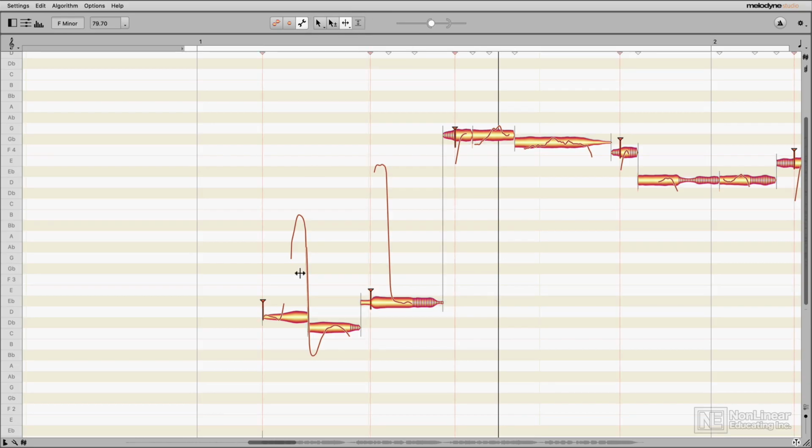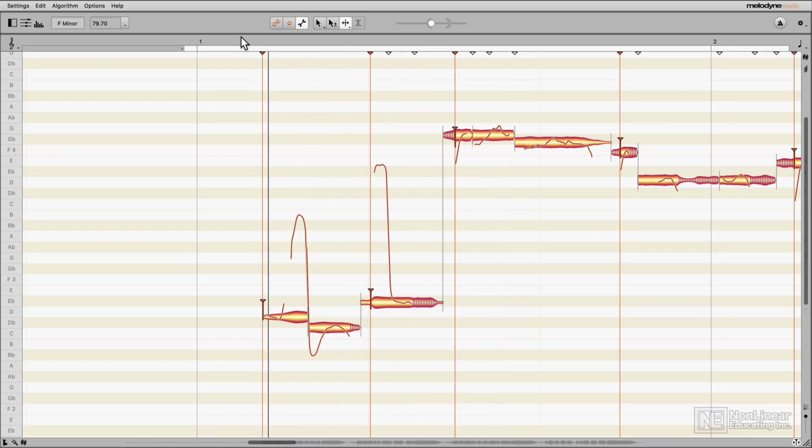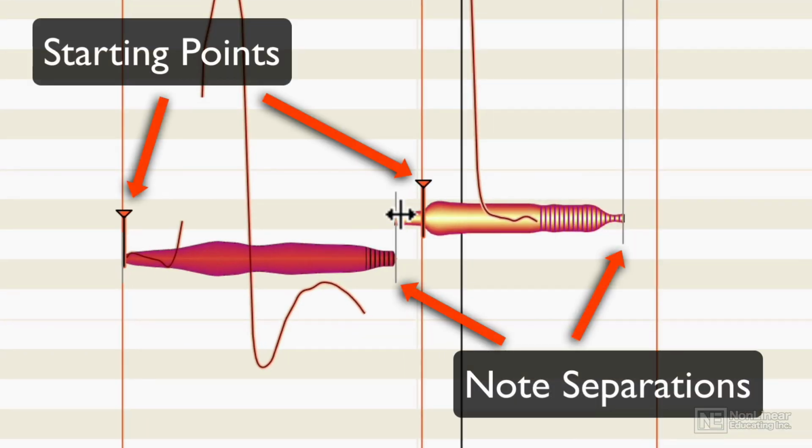At the beginning of the phrase here, I've got this word. It's just one word, but Melodyne has separated it into two separate notes. So with the note separation tool, I can select these and double click, and it'll join it together as one blob, because I'm seeing this as one single element of the vocal, not two separate words, not two different syllables. And then what you can do from here is determine a separate starting point of the note versus the separation point. Now, in a lot of cases, the separation point of two notes and the starting point of a note are the same thing.